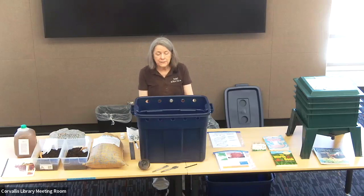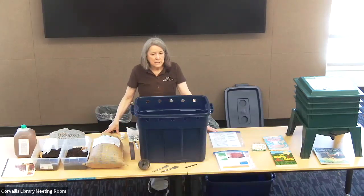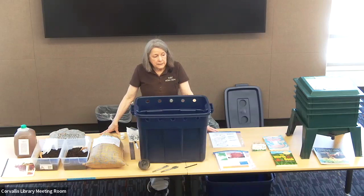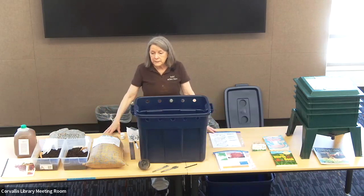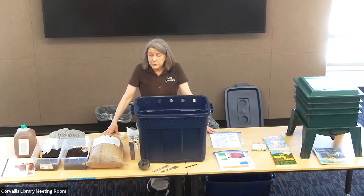So what they excrete has a neutral pH of 7. And even if it's an acidic soil, what comes out of the worm will be neutral. And so the castings are not a potting soil on its own, because it's too loose for one thing, but it needs that soil to make a complete nourishment for the plants, but it boosts that nourishment. So you would use it in a 1-to-4 concentration. 1 part castings to 4 parts soil.